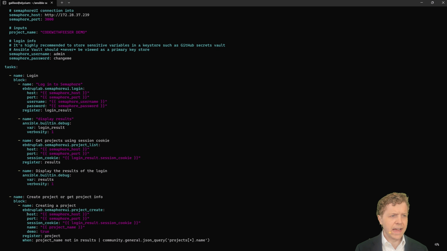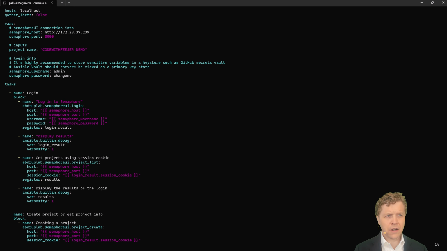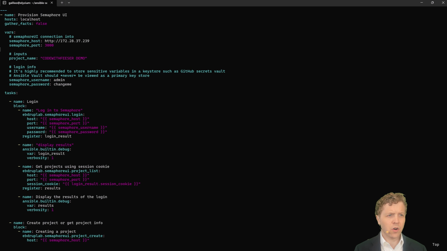We actually have the same variables that we call for, the IP address where it's running, the local port that it's listening on. This time we include a project name. Now, Semaphore has a sense of projects being where tasks are described and carried out.